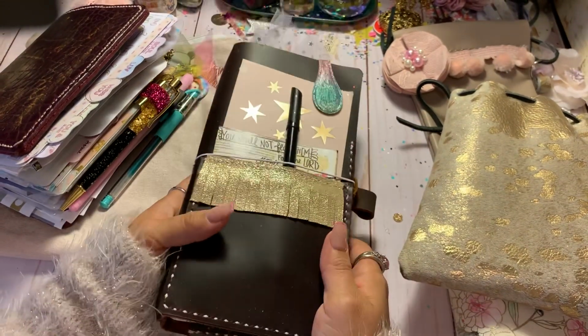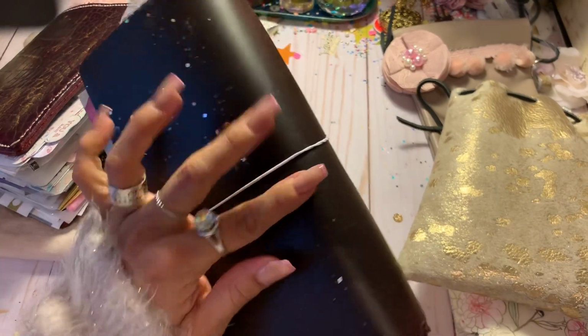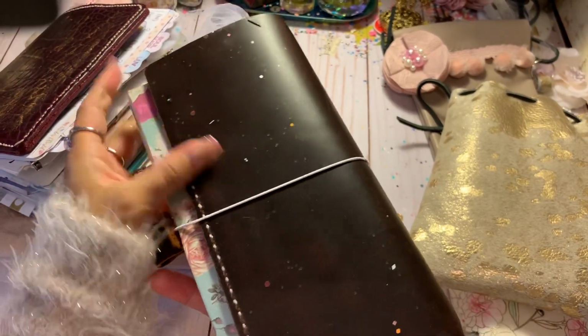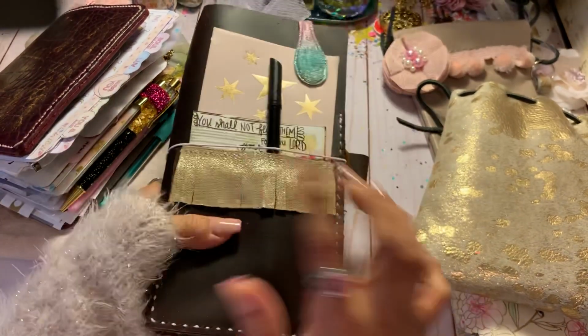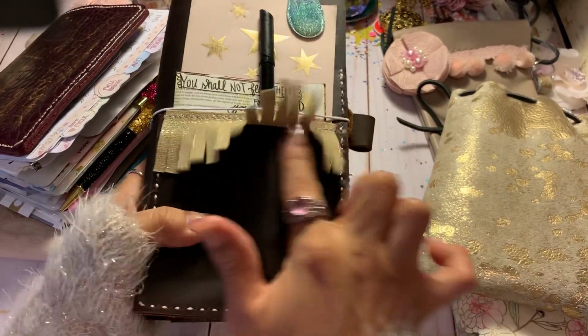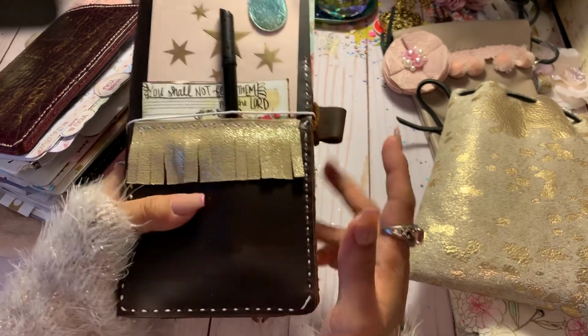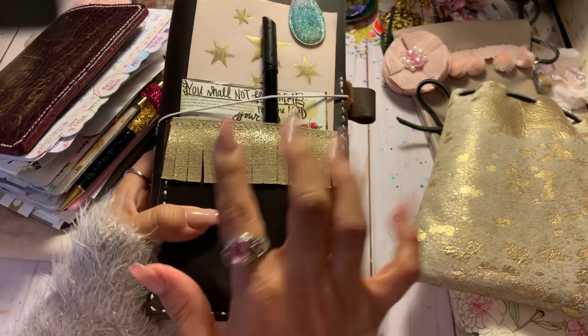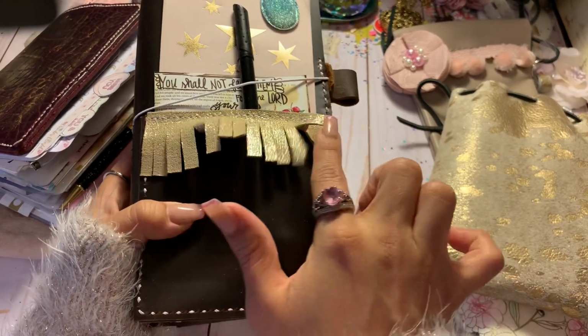Then for my dailies, I'm just using this Jochebed's Joy yummy leather, and you're going to see all this beautiful glitter on it because I had it resting here. No problem, dust it off. I don't mind the glitter. A lot of you know this about me already. It's no secret. And we called it Jochebed's Joy because of Moses's mother Jochebed, and I've shared the story about that before, but there's this beautiful gold, again, our gold fringe.